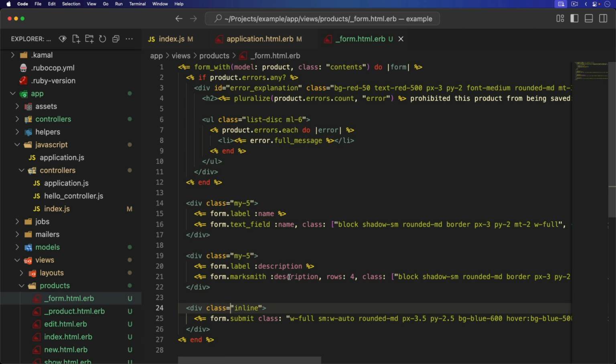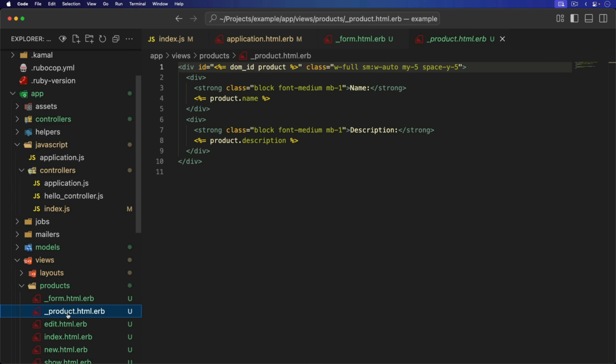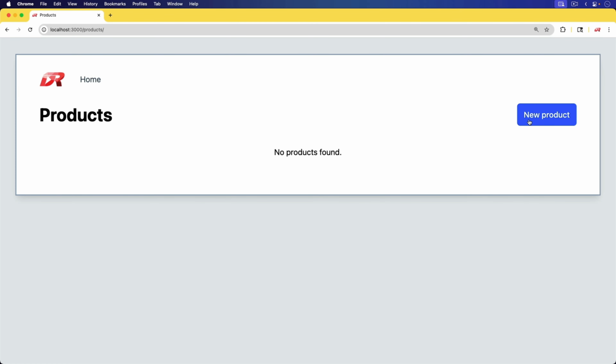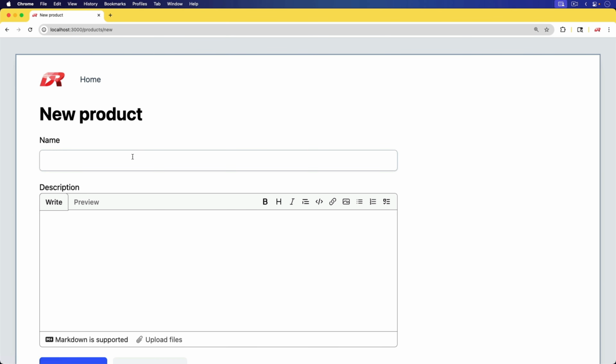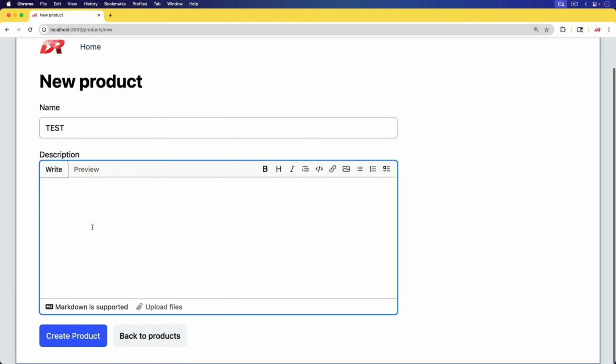And then to display our description, we can go under the product partial, and right now we're just showing the product description. We can call another equal sign, and then the marksmith, and then our product description. However, this is a bit dangerous because it could open you up to cross-site scripting. But we're going to leave it like this for now, and we're going to test it out. So we'll create a new product. We see that it is working. We can give it a title, so a heading tag. We'll make some bold text.